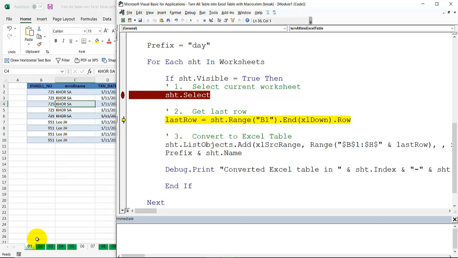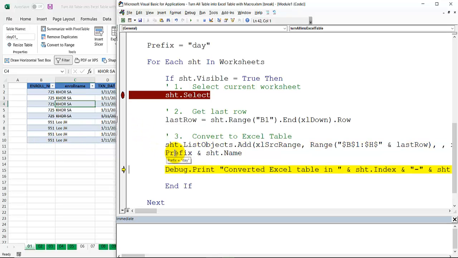Look at that. It goes to the 01, which is the first visible worksheet, followed by selecting the cell B1 all the way to the last row. We get that and convert to an Excel table. The prefix is day and the worksheet name is this.